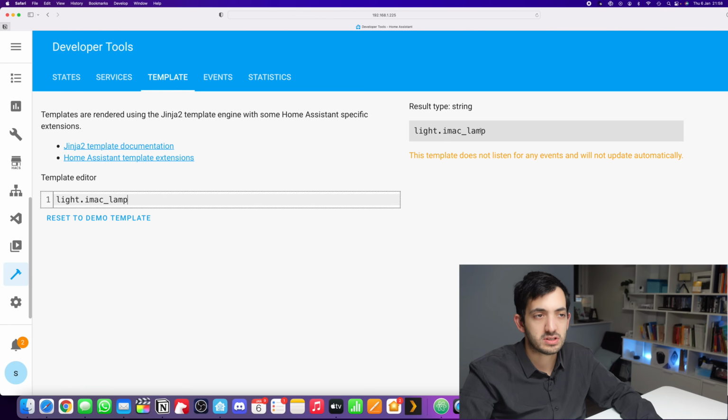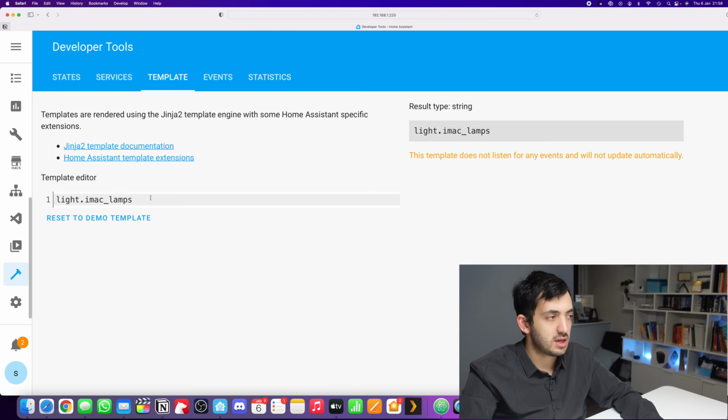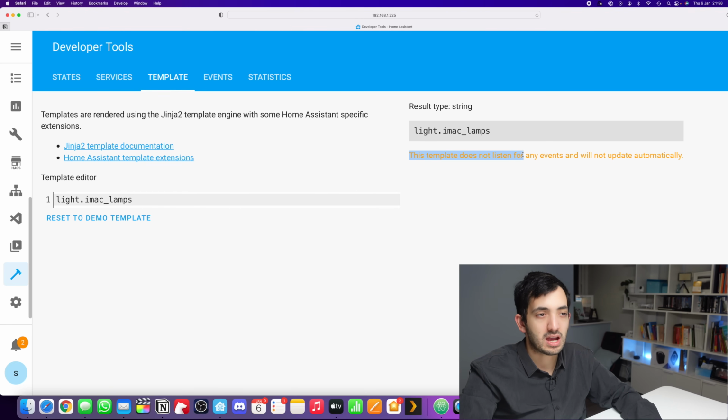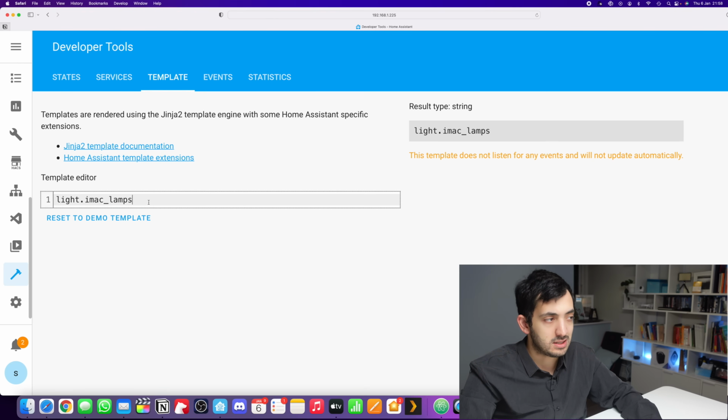At the moment, you can just see a string. I can write anything, and this is just going to be written on the right hand side. On the right hand side you'll see the result, you'll see the result type, so in this case it's string, and you can see what the result is. And over here we can type in whatever we want, so this is our editing area. And then at the bottom here it tells you if it's listening in to any event in case something happens. So this will change when we actually use real entities.